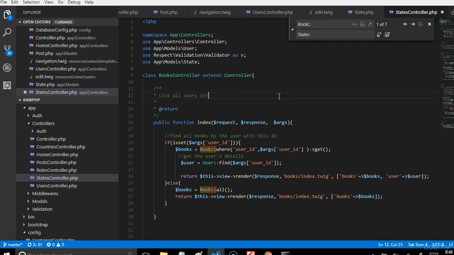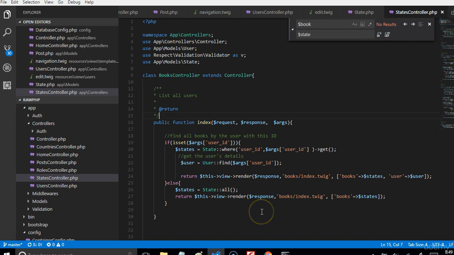I just did Control H on my keyboard, and that's how I pull this up. So do it in your editor and you pull this up. I click this, which is replace all. It replaces everything in this file. So every time there's book, then there's state. Next thing we're going to do is replace all occurrences of this variable. We're just going to take the singular of book with a variable. Every time there's a variable book, change it to a variable state. We just hit this, and it changes it for us. Wherever we used to have books, right now we're having states there.